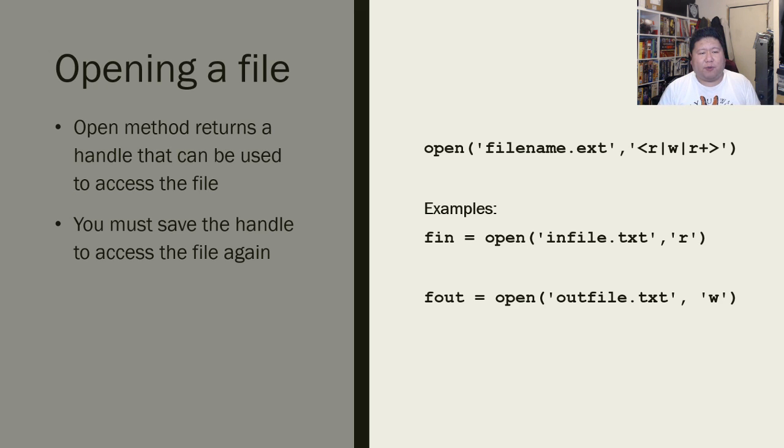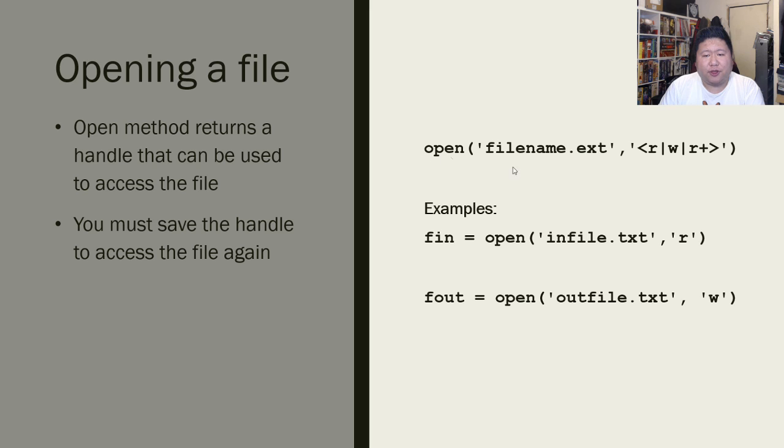So the main thing with opening files is, when you open a file, the structure of the command is just open, and then some file name and extension. If you don't have an extension on the file name, that's fine, but this has to be a string, and then some value, also a string, for the second parameter, where it's either going to be read, write, or read plus. I think there's also a, which is for append. Make sure you look that up and know which ones they are. Typically the only ones you will use are read and write.